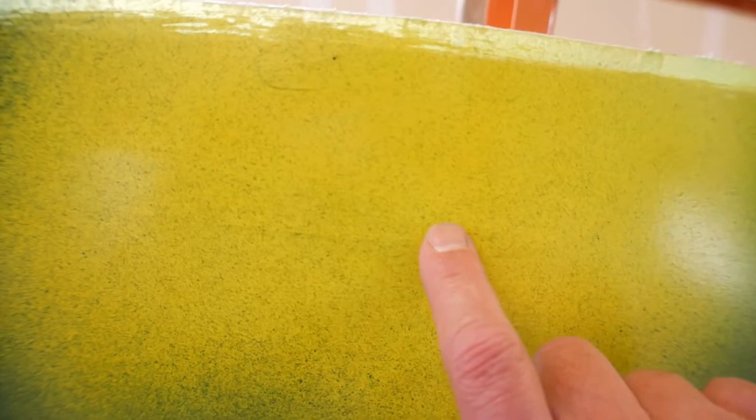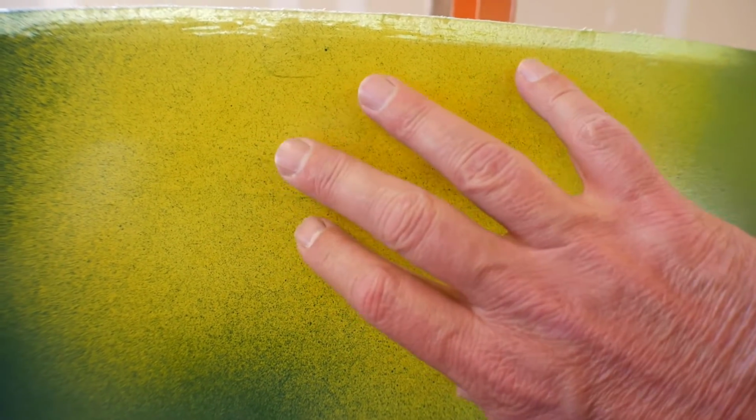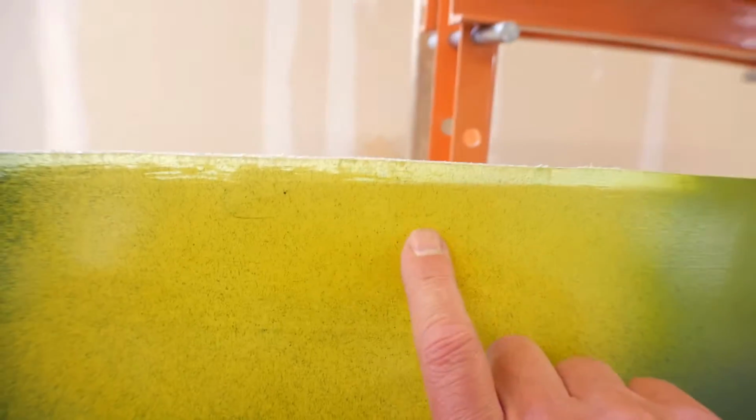Then here, this is fluorescent. It doesn't look all that fluorescent through the camera, but trust me, this is a fairly bright fluorescent yellow. And it also has a clear coat on it. But you can see here where this blue blends with the fluorescent, it makes a little bit of a green when they transition. And then any of the blue up here becomes green wherever it hits the fluorescent.